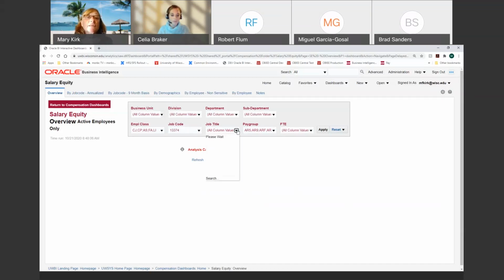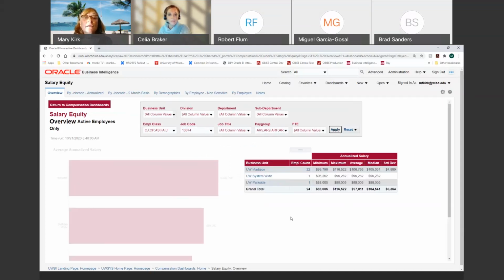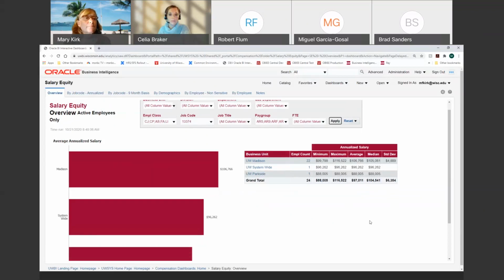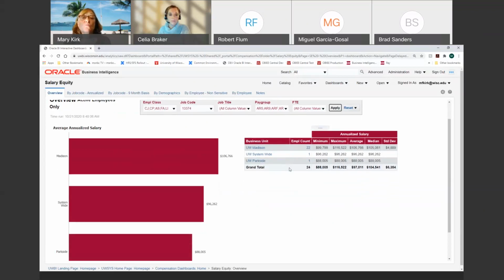If you want to see what the title is, it's the IS Systems Development Services Consultant Administrator job code. So I'm going to apply that one. And you'll see that there's 22 employees at Madison that have that job code, and then it shows you their annualized salary based on minimums, maximums, averages, medians, and standard deviation. And system-wide has one, and Parkside has one.